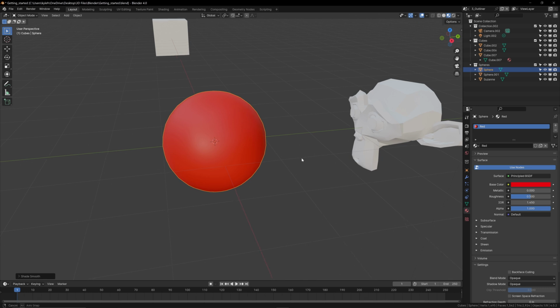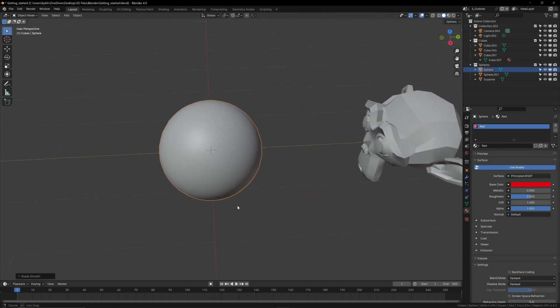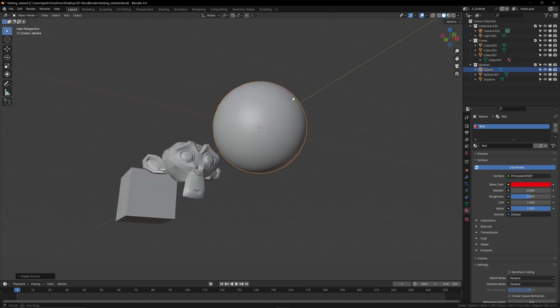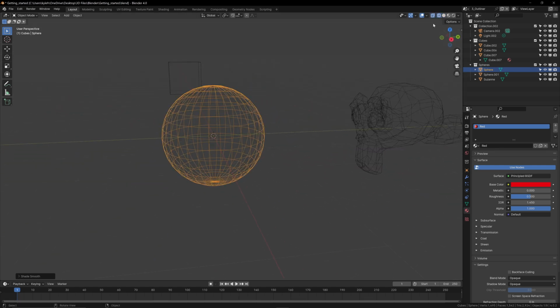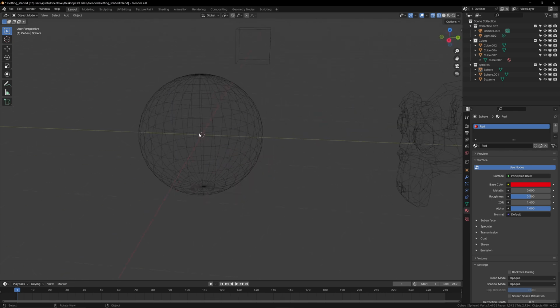Let's go through a few other settings here. So we have our material preview. We have our solid preview here, which is what Blender will start in. Whenever you boot up Blender, it'll start in this mode. And that's just to help your computer to run faster. We also have wireframe, which will just get rid of the faces and let us see the actual geometry. So like I said, we have shade smooth on, but in this form, we can actually see what's going on. And I also ticked on this X-ray mode.